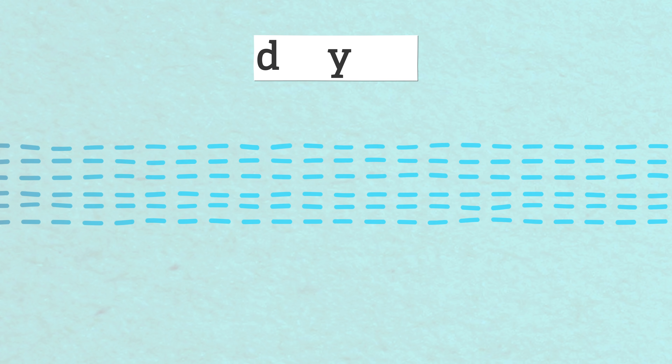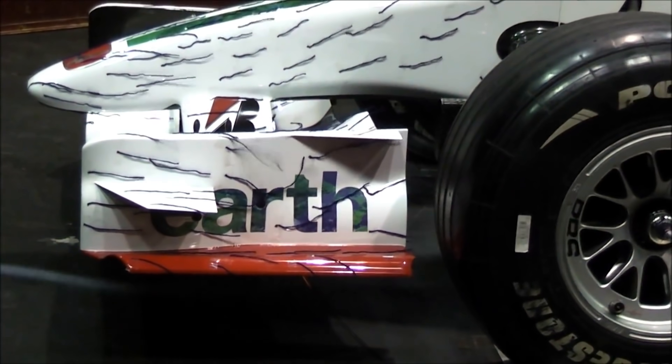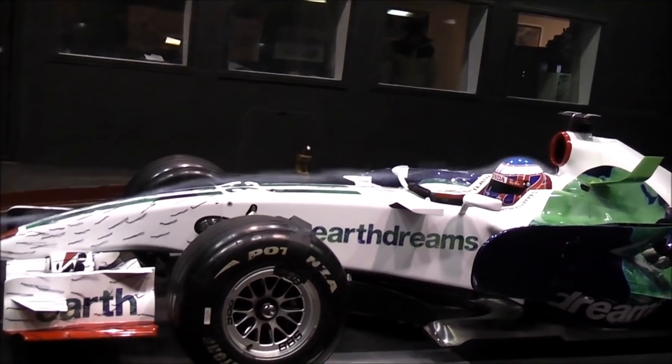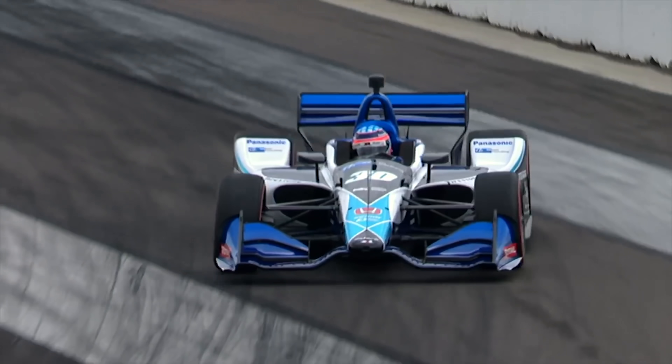Which brings us to dirty air. If you follow Formula 1, you've probably heard of dirty air. Behind each race car is an area of turbulence — dirty air — which reduces the ability of the chasing car to generate downforce and grip its tires to the ground. The more cars you're behind, the more you suffer the effects of dirty air, and when it's harder to catch up, that means worse racing. Theoretically, making these cars less reliant on downforce would make dirty air less of a problem, but downforce is also what makes the cars so aerodynamic and fast — it's a paradox that Formula 1 is still grappling with today. Over here in the States, IndyCar got around the dirty air problem by designing their cars to make more downforce from ground effects, and we can expect Formula 1 to do the very same in 2022.